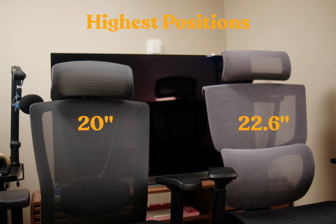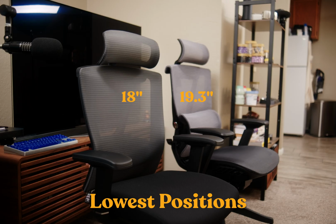However, there are a few differences that I think we do need to go over. In regards to height and seat pan, I think the Flexispot is going to be better if you're a taller person, whereas the Ergonomic is going to be better if you're a shorter person. The Ergonomic can go as low as 18 inches and as high as 20, but the Flexispot can go as low as 19.5 and as high as almost 23, about 22.5 I believe.